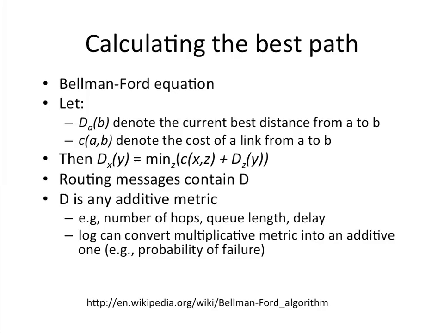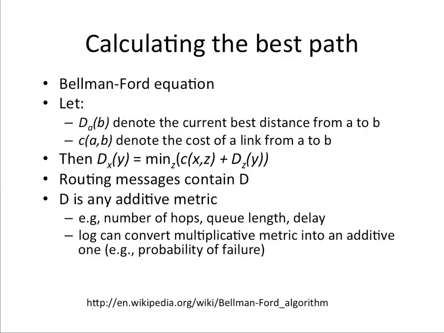So my current cost is 10, and I hear an advertisement from my neighbor saying that the neighbor has a path of cost 5 to the destination. Is that better or worse? My current cost is 10. I suddenly hear about a path of cost 5. Did I hear of a better path or a worse path? It depends on how much it costs to get to the person with the better path.